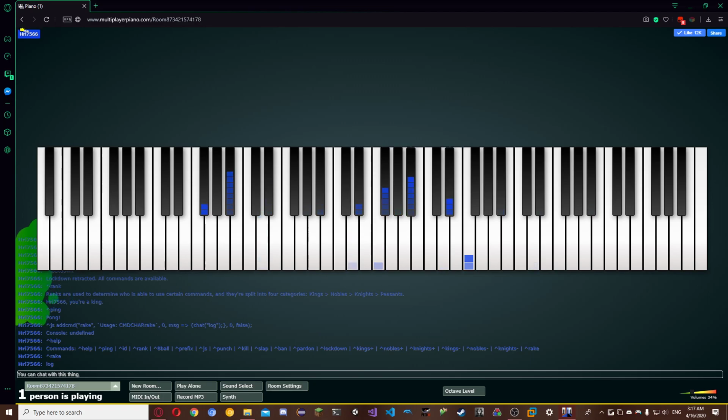And then some other MIDIs. Some other MIDIs that I edited, like Nyan Trololo. I updated it for multiplayer piano so that it doesn't kick you, because usually it has big spam on the left side of the piano, and it's too much for multiplayer piano to handle. So it'll just kick you from the room. It'll push you into offline mode, and then you'll rejoin, and you won't have a no quota fix. And a lot of these I found on the internet.